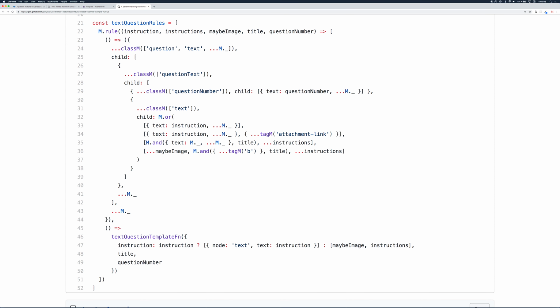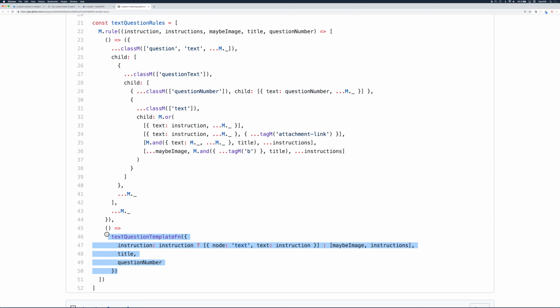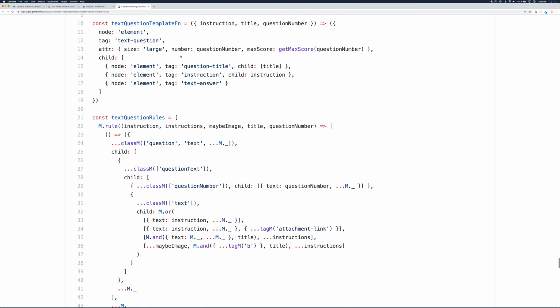This part here is the pattern that matches the HTML structure, and this is actually a function call to a function that produces this kind of XML structure from the data.